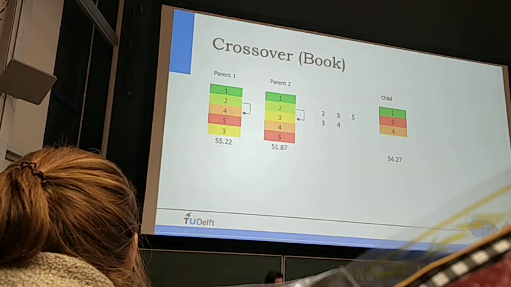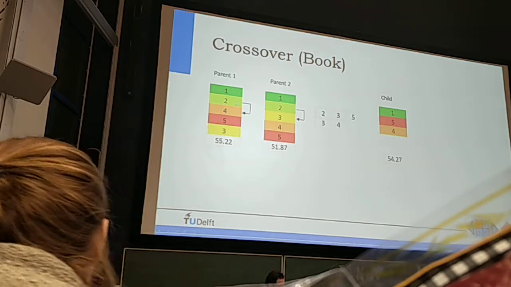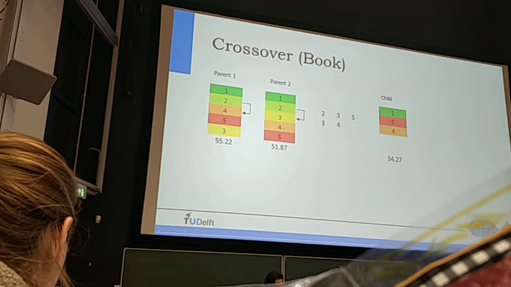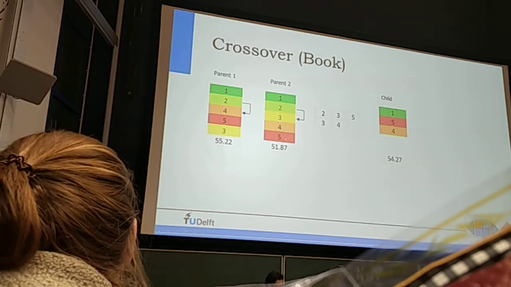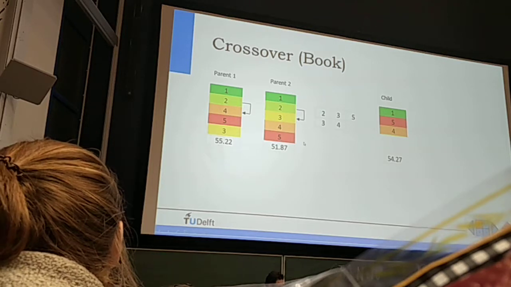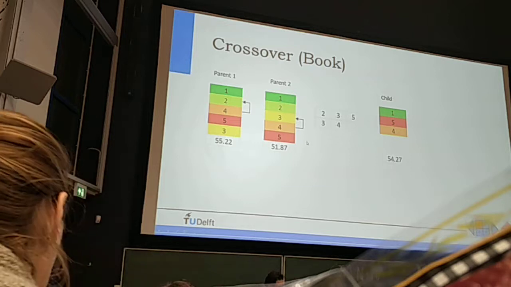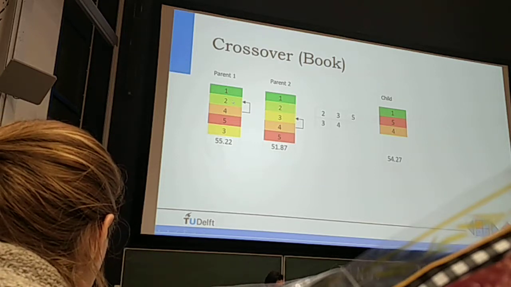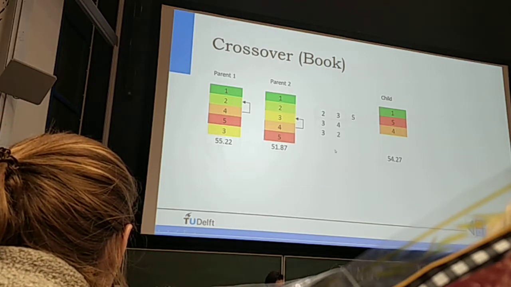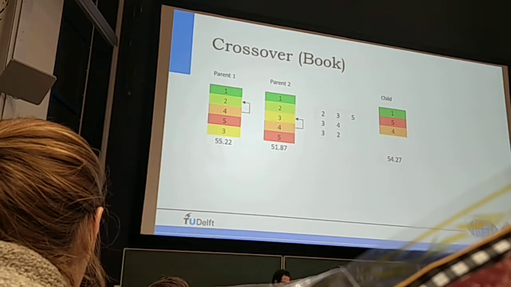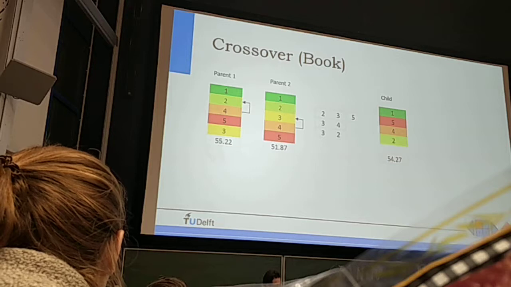Now we look at where 4 is connected to. Well, 4 is connected to 2 and 5. However, 5 is already used, so we can scrap that one. 4 is also connected to 3. So we have the option of 3 and 2, which are still available. So again, randomly you pick one. In this case, we pick 2.